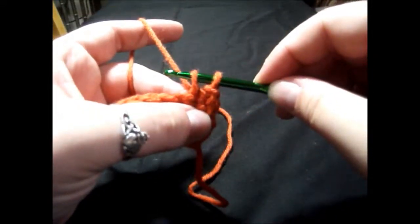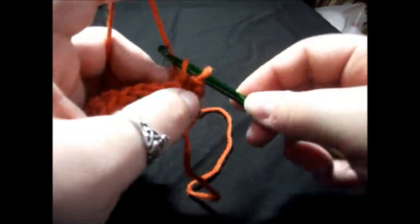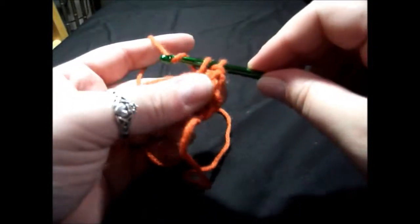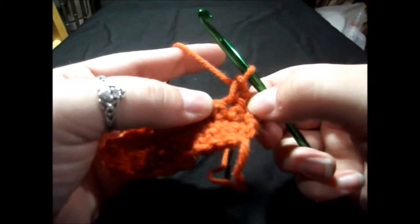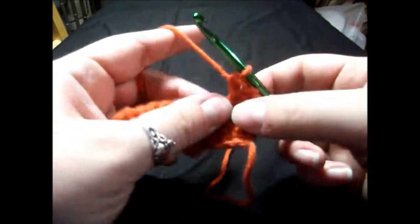So now we have two loops on the hook, and we'll bring the yarn from back to front again, hook it, and pull it through both loops. And that's our finished single crochet stitch.